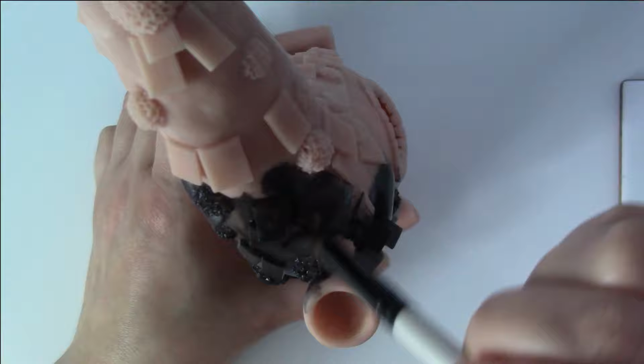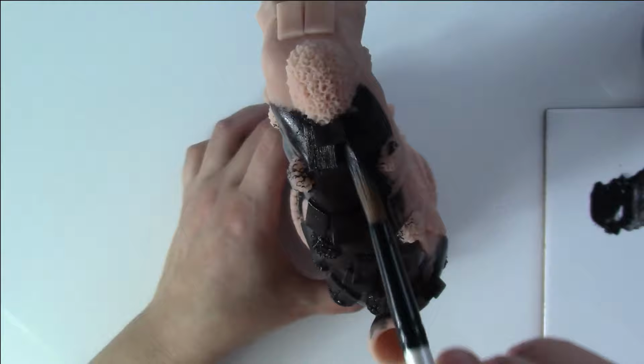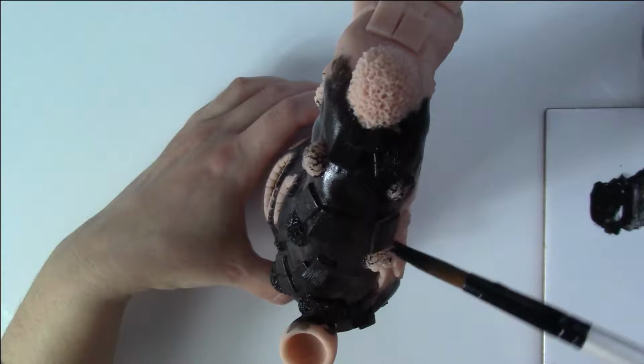I'd like to make sure I'm painting every single nook and cranny so that the effect is the best that it can be, sometimes wiggling the brush into more difficult areas so that the paint fills any spaces. Something I did throughout the painting of the house was to hold it up against the light. Because I used a semi-translucent clay, I was able to see where I needed to apply more paint.